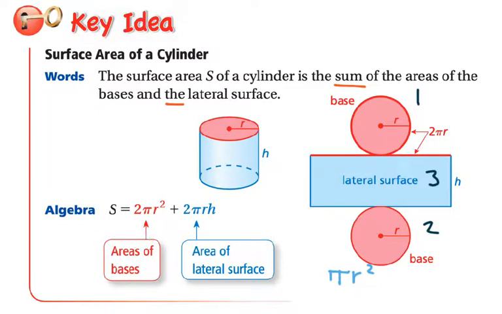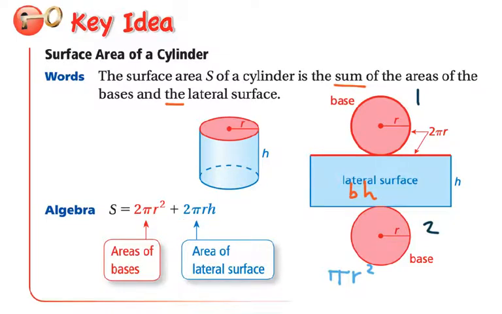But then you see here on the right of the formula, we have 2 times pi times r times h. And that helps us find the area of the lateral surface. But going back to our picture, we say, well, I thought we found the area of a rectangle just by taking its base times its height, or length times width, however we're going to word that. And that's still true. So why does this formula look like this? Why do we have 2 pi r h?